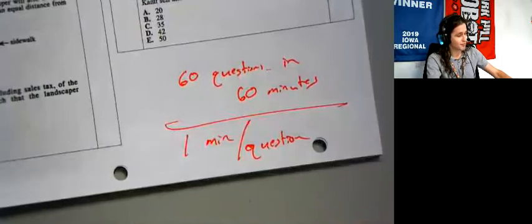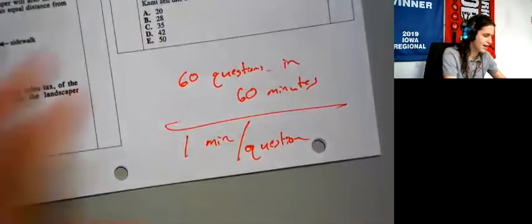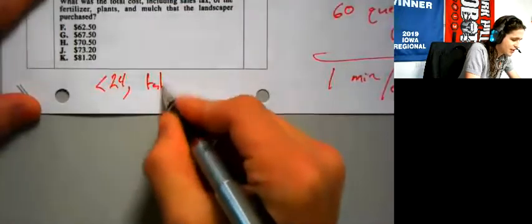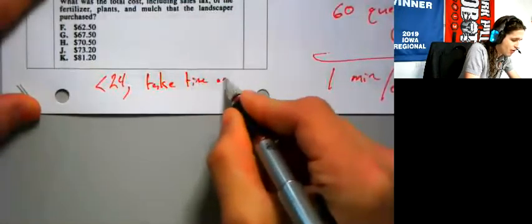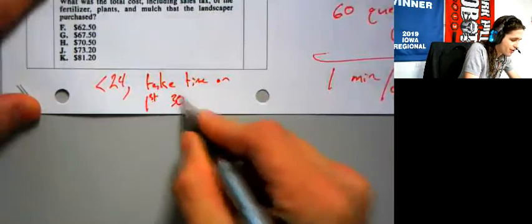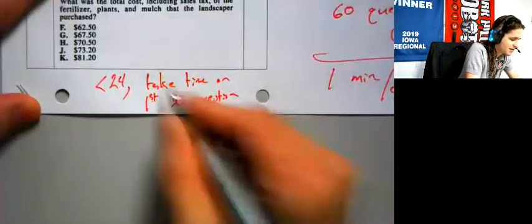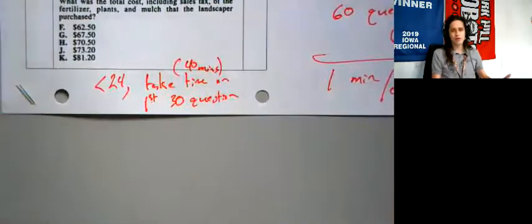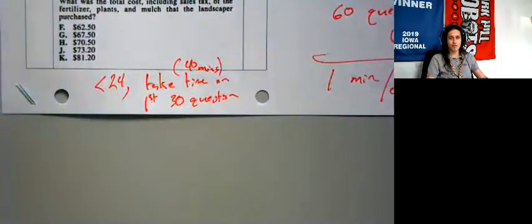Those of you taking the exam tomorrow, know that I will give you something for tomorrow. If you're trying to score less than a 24, take your time on the first 30 questions. When I say take your time, I'm talking about 40 minutes or so. The first 30 questions are the ones you're going to be able to answer and hopefully get right. It gets harder after that. If you're trying to score greater than a 24, you just need to go quickly. You need to answer the first 30 questions in like a half hour, somewhere in there.